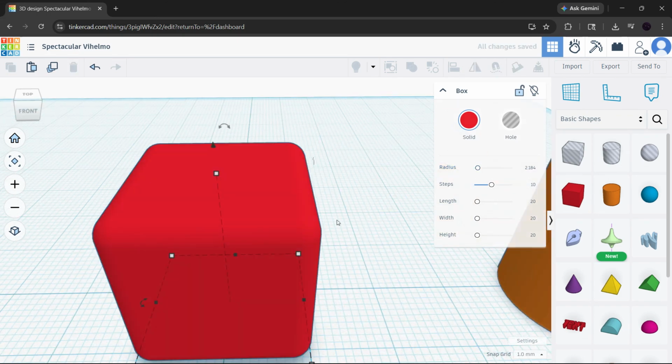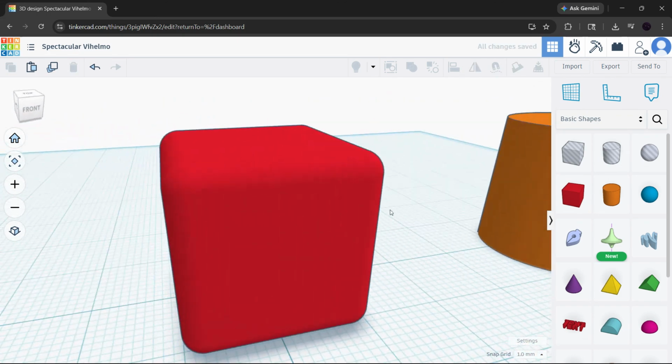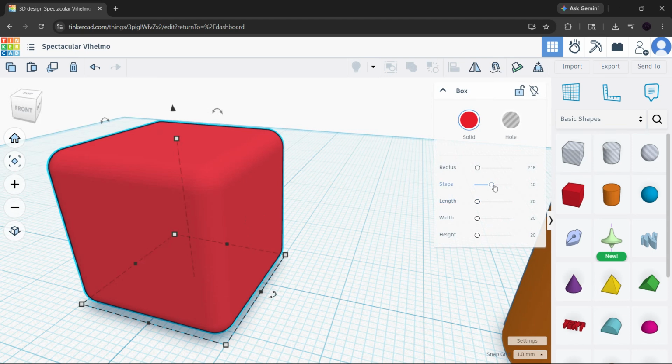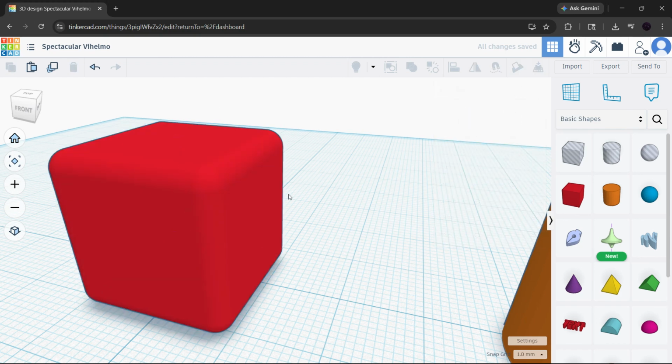This is one of the easiest ways to smooth edges in Tinkercad, and it works really well for making simple parts look more finished. If you don't see much change right away, keep adjusting the slider and watch the model update on the workplane. Even a small increase can make a big difference in how clean the design looks.